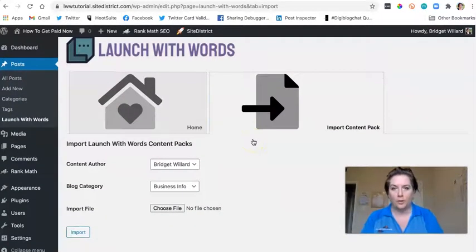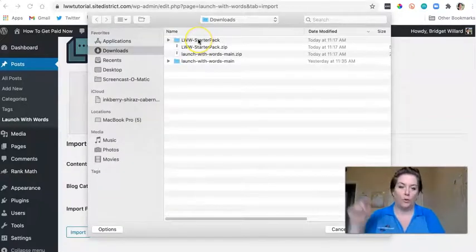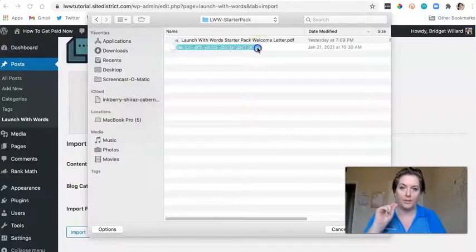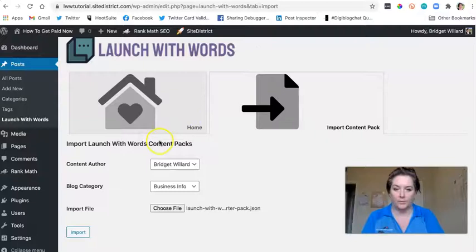When you import the content pack, you're going to have a choice of who the author is. On this site, there's only one author, and which category you want it to go into. So these are fine for me, so I'm going to choose my file. Now remember, I want the file inside here, not the zip file, the one that ends with JSON. All right, now I'm going to import it.